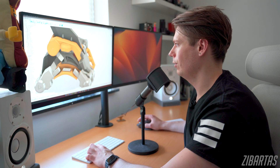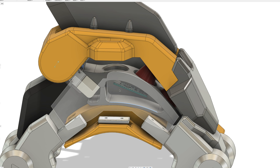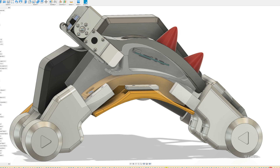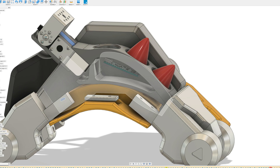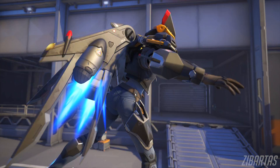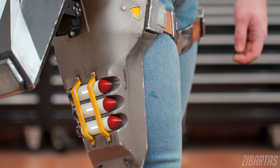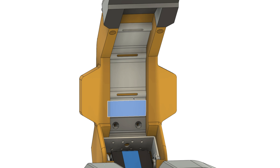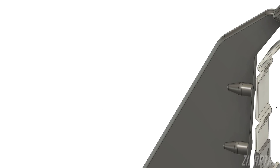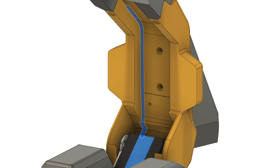To make everything as tidy as possible, I made a little compartment for the electronics inside the shoulder armor beneath a lid. You can see the Arduino that's going to be sitting here commanding the servo motor and the LEDs. The power and signal coming from the remote control will go through a port at the top, through the gap between the servo motor and the lid, through a little archway meant for wire management, and finally reach the Arduino that controls the LEDs and the servo motor. In the game we don't really see what's under the lid, so I decided to add a detail of my own design — a plate with LEDs in it, featuring slots for the same kind of LEDs as in the thigh armor for a consistent look, plus a channel for all the wires running to the LEDs, so everything will be tucked away neatly.